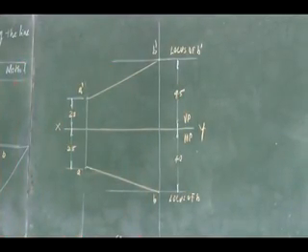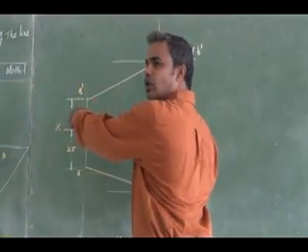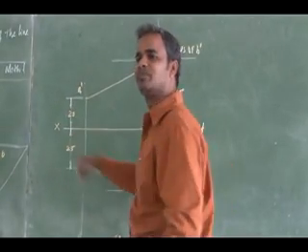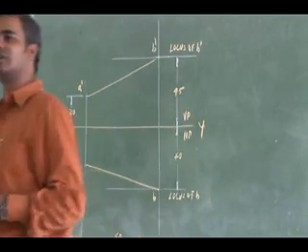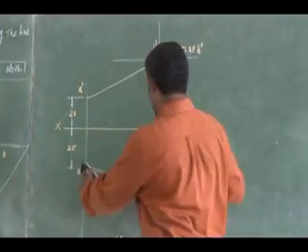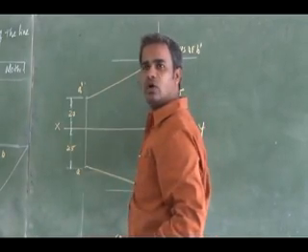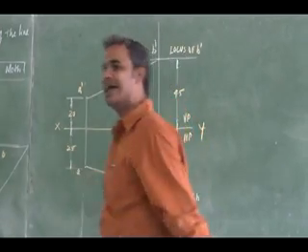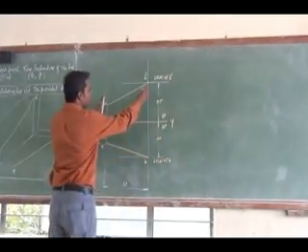Okay, the front view I can rotate it and make it horizontal, and I can project it to the bottom locus. What will I get? The true length I will get and the true inclination to HP I will get. Right? If I rotate the top view and make it horizontal, okay, and project it to the top locus, what will I get? Again I will get the true length and true inclinations to HP.